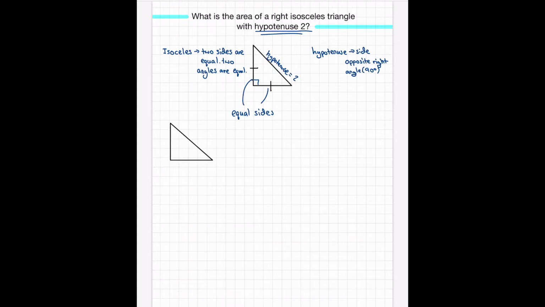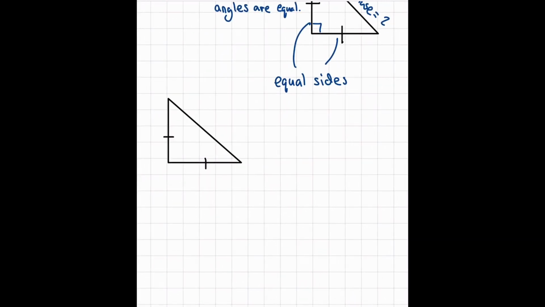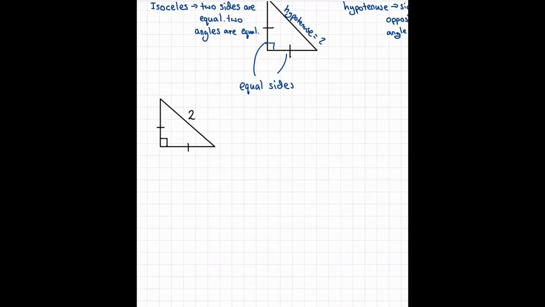So now let's redraw the triangle. Sorry, it's not perfect, but it'll do. So we have an isosceles right triangle with hypotenuse 2 drawn. We know that both of these sides are equal, so let's just call them x because we do not know their value. And how are we going to find the area, which is what the question is asking us? To find the area of a triangle, you just do base times height all over 2. So what is base and height here?